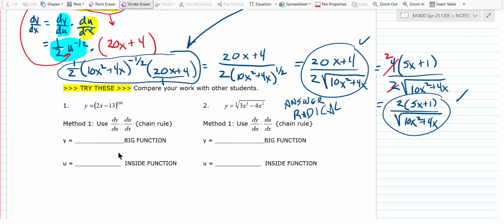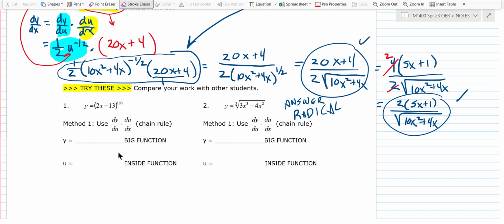Well, that may be at the end of the problem, but right now, when you do this formula, you do the derivative of the inside part. You did that right there. But what you didn't do is the derivative of u to the 1/3. So when you do dy over du, you have 1/3 u to the negative 2/3 times the derivative of the inside part. You didn't do that.